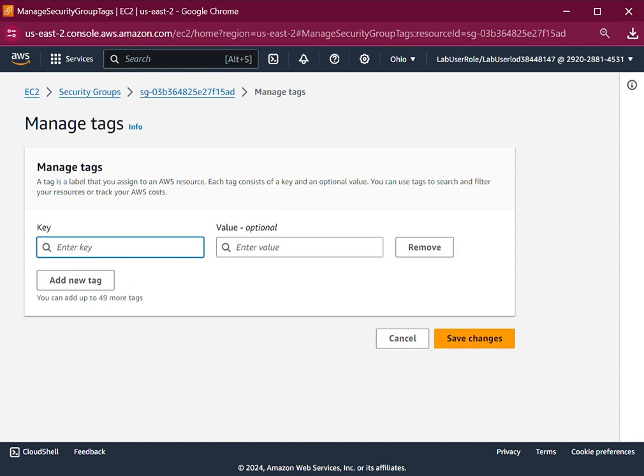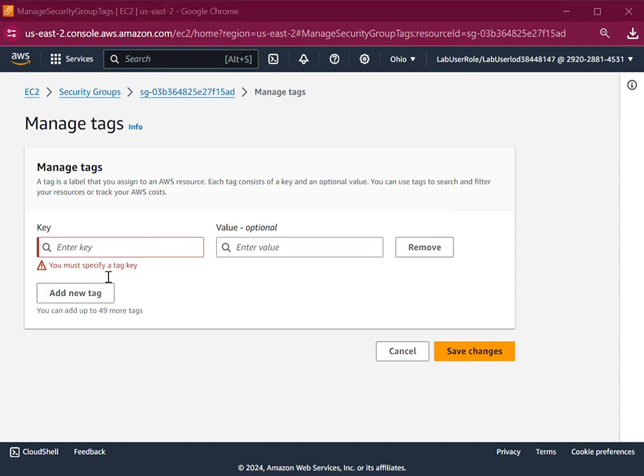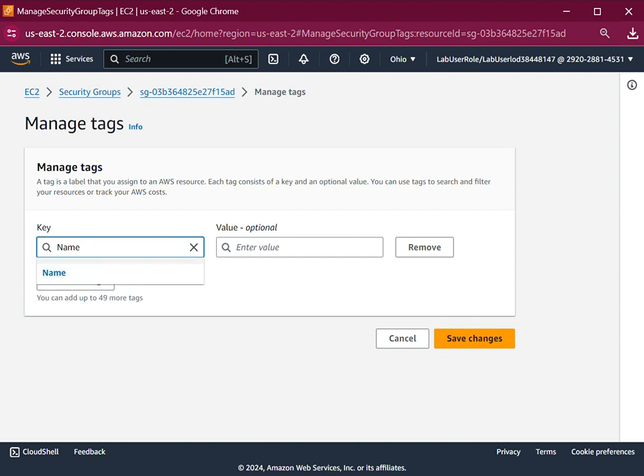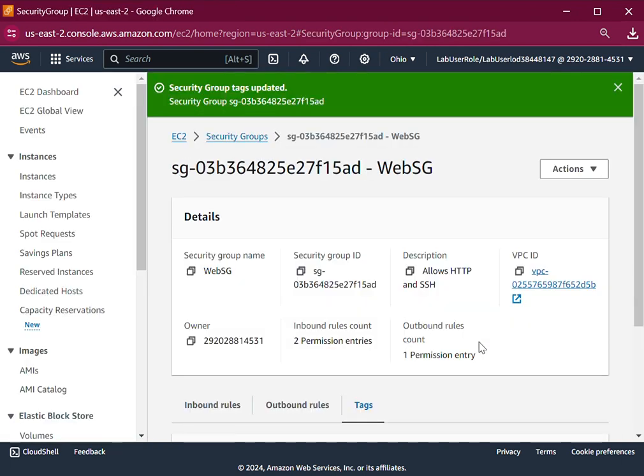You can identify a resource easily by creating a tag. There are two things: the first is the key and the other is the value. The name is the key and the value is WebSG.